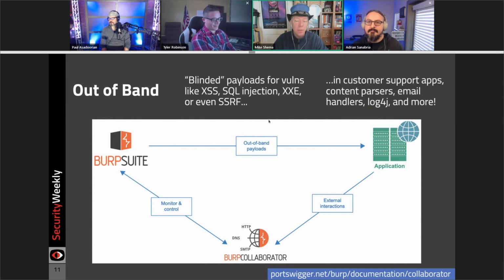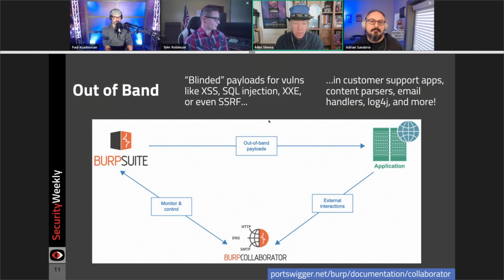I do want to highlight, though, that there's often some out-of-band testing that you'll need. And Burp, once again, is a great tool for this, because they have what's called Collaborator to help with blind payloads. These are things like dropping a cross-site scripting payload into your name, so that if customer support looks up your name on a back-end system, that might trigger a cross-site scripting vulnerability. Or something like XXE. You might be able to upload a file, but that XML file isn't displayed anywhere you as the end user see, but it does get processed somewhere on the back end. Similar with SSRF, that type of concept.